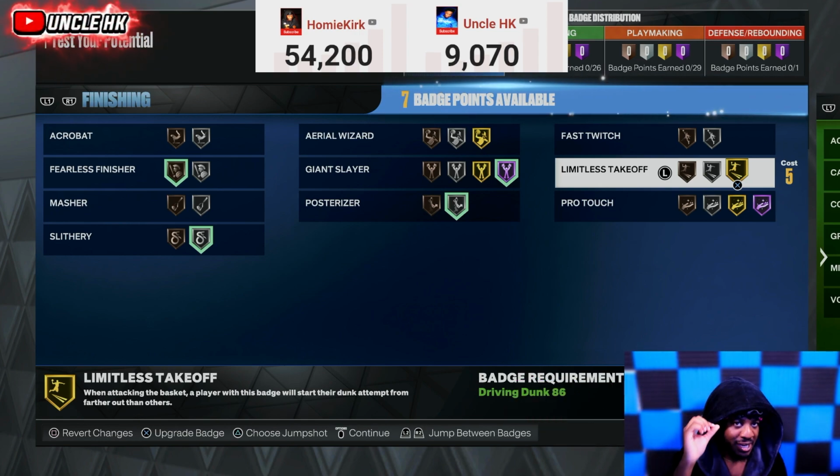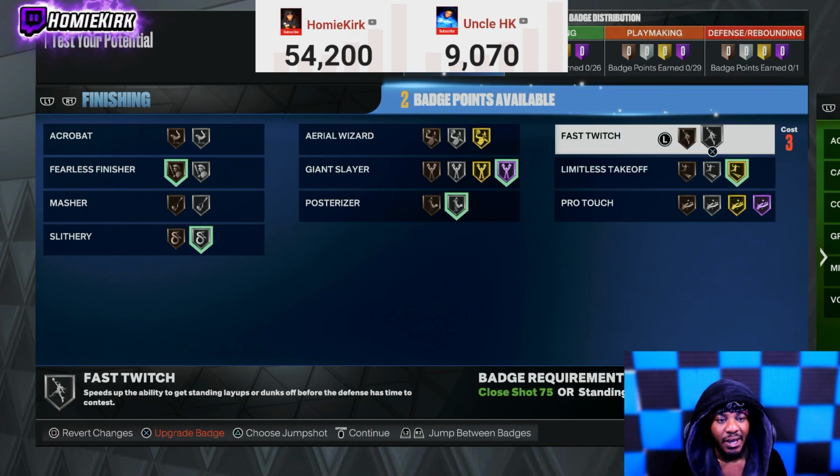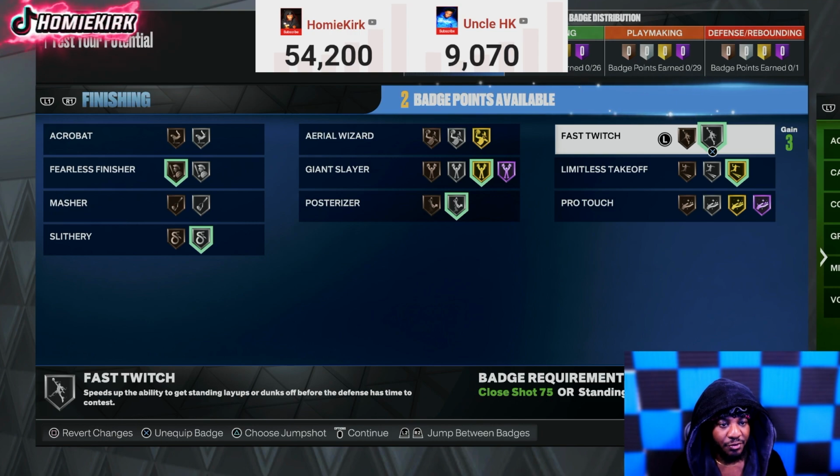Limitless Takeoff is one of the best badges this year, bro. As a guard, driving a lot, you want Limitless Takeoff. And then this is where I'm gonna have fast twitch, but I need 3 badge points. So I'll probably take my Giant Slayer down one and then put fast twitch up.